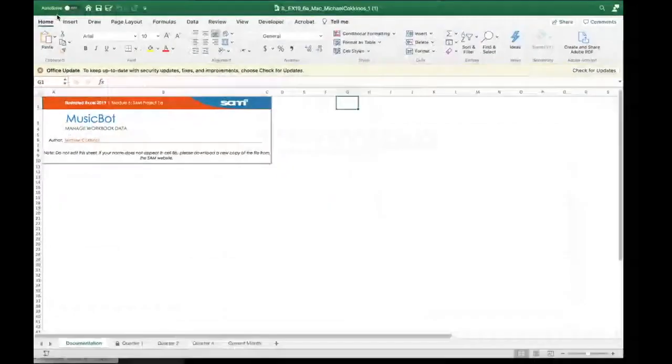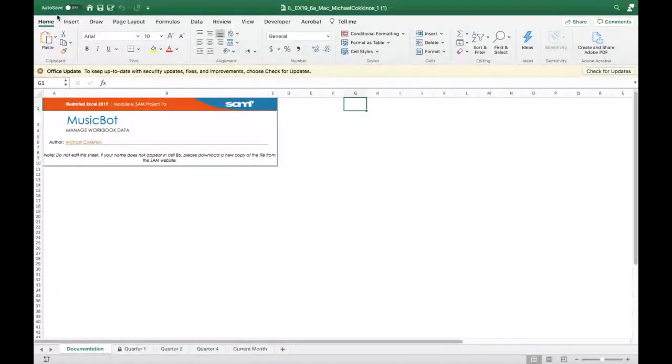All right, so it's MusicBot, which is some kind of music and CD service, and they sell all kinds of vintage vinyl and anything you can get in recorded music. So we look at the sheet over here, you can see right away the first quarter is locked. And then we're missing the third quarter. So that must be hidden, right? So there's certain things going on here.